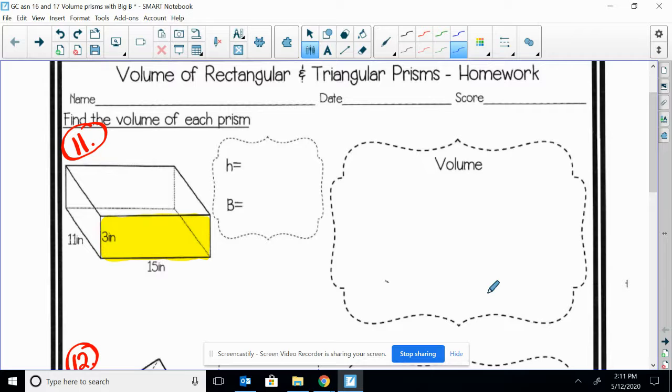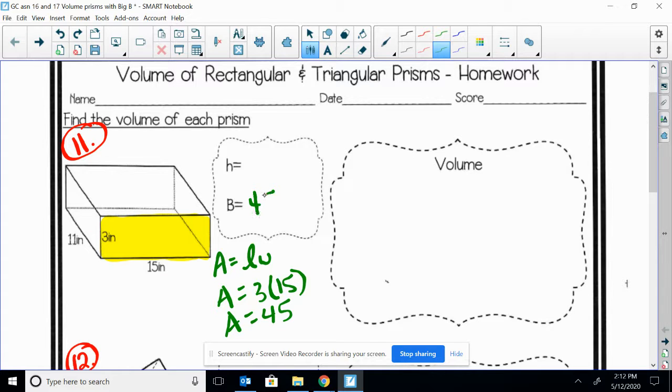The area of the base is big B. Today, we're only talking about the bases. We're not finding volume, but we do need to be able to find the area of a base in order to find the volume of a prism. So first we have a rectangular prism. We're finding the area of the rectangle, the highlighted base, and we know that the area of a rectangle is length times width, or base times height, and that is 3 times 15, which is 45. Don't forget our units. So our big B is 45 square units. We know area is always units squared.